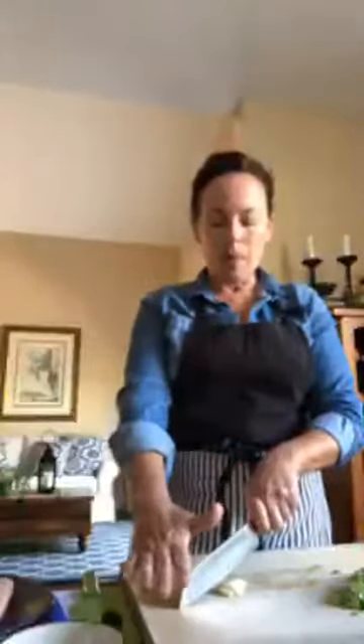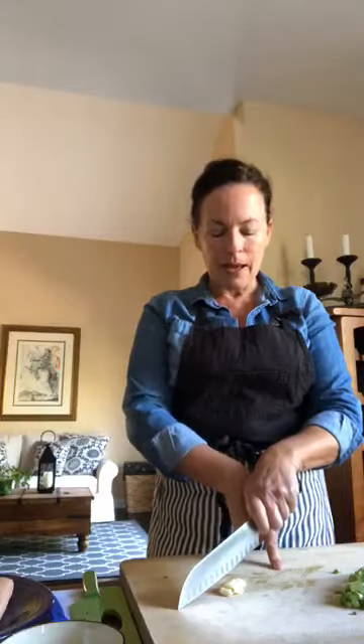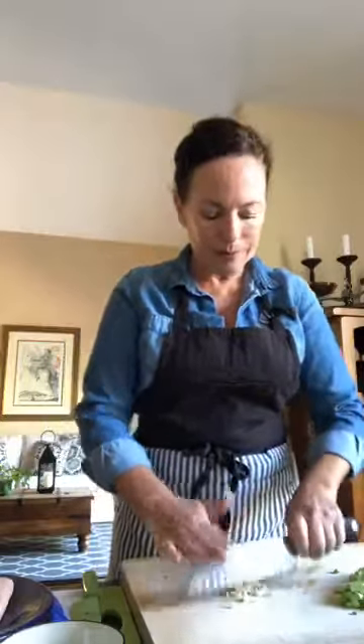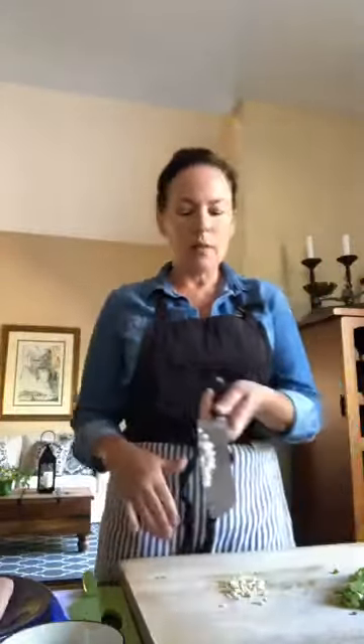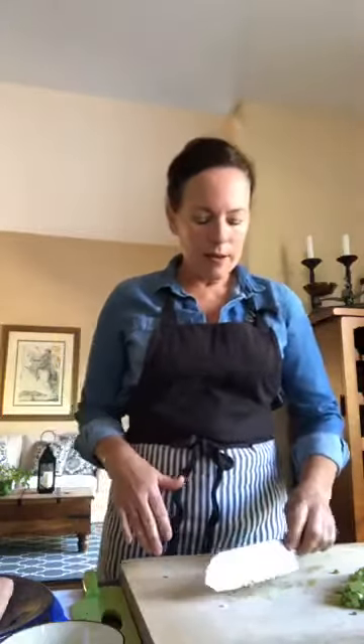Remember how we mince: tip of the knife on the board, tip facing at 11 o'clock, bottom of the knife facing at 4 o'clock. Your hand goes on top of the knife — instead of the claw grip, your hand goes on top — and then you just pick up the knife and rock it through the food, staying in this little V-shaped zone. Scrape it back together and go through again. We mince until the garlic is about the size of a grain of rice — not too small, because garlic is high in oil and will burn very easily.